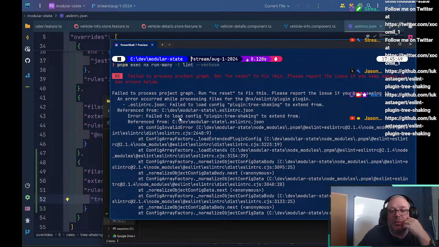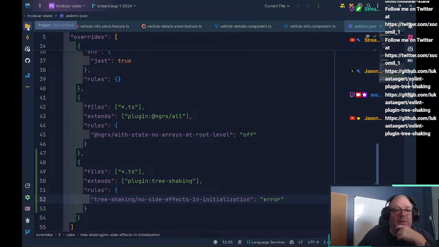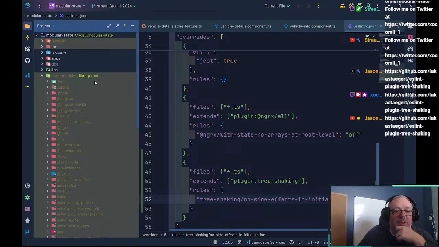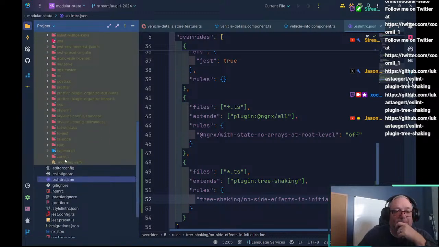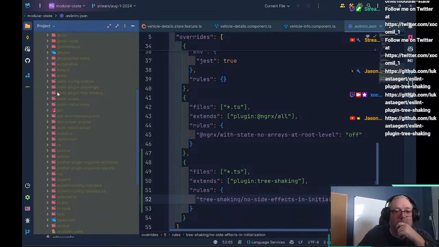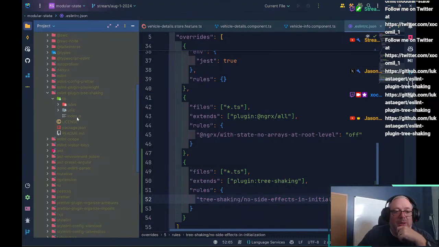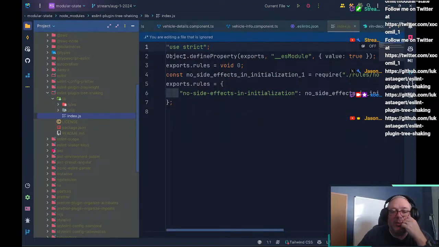Failed to load config plugin tree shaking. Let's go take a look at our tree shaking in the node modules. Here's our eslint tree shaking lib. There's no side effects. Here's our index in here.